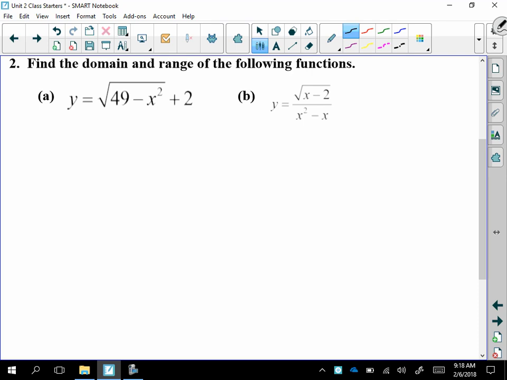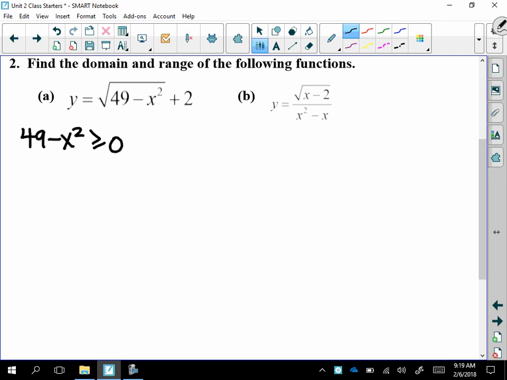Square roots and denominators. And we have a square root here. So specifically, what about this square root? All right, it's got to be greater than or equal to 0. We know that what's inside that square root cannot be negative. Otherwise, it's going to give us imaginary numbers, and we don't want to deal with imaginary numbers when we're trying to deal with the graphs of functions. They have to have real numbers. And so, therefore, we have to ensure that what's inside that square root is not negative. So we make it greater than or equal to 0.